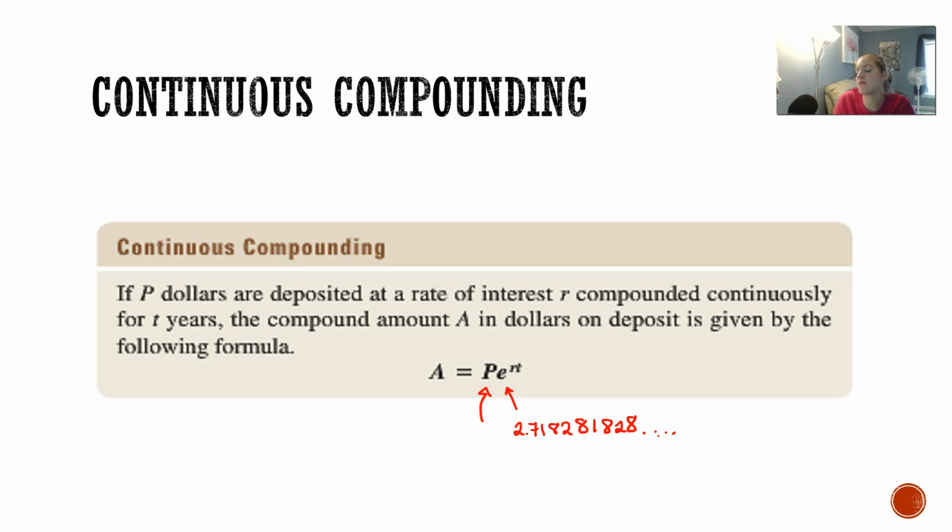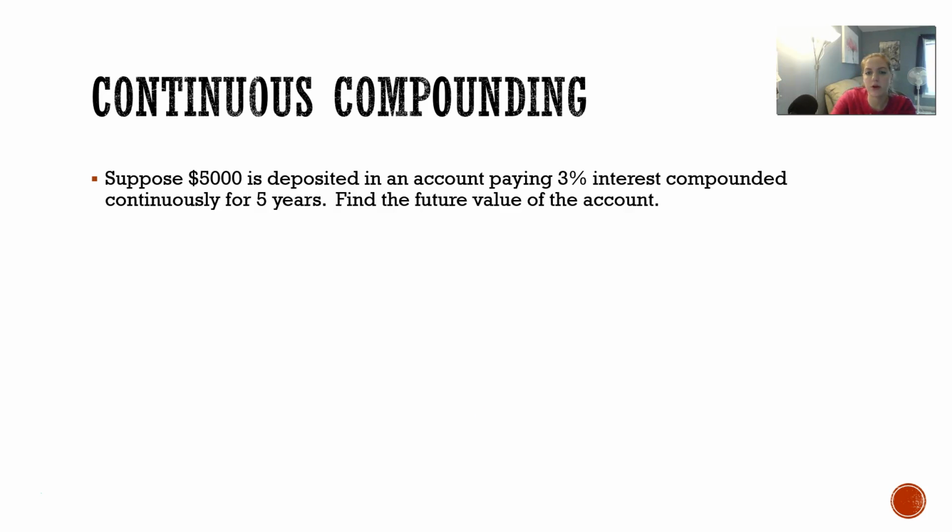1828. Keep on going forever. It's a constant. It's Euler's number, Euler's constant. Feel free to research it if you want to, but it's just a constant and it's in your calculator. It's in all of your calculators, just like pi is chilling in there. So you can just use the e to the whatever button, the e to the exponent button. And then you'll raise it to the rate times the time, just like we did before. So they're similar variables. The only one different is that e. And I'll show you where to find it on our calculator as well.